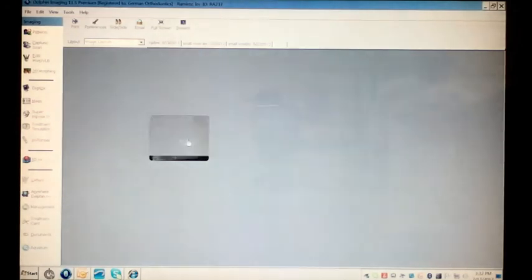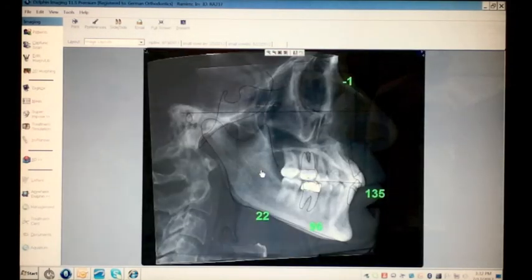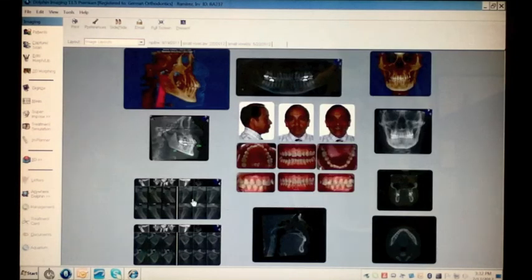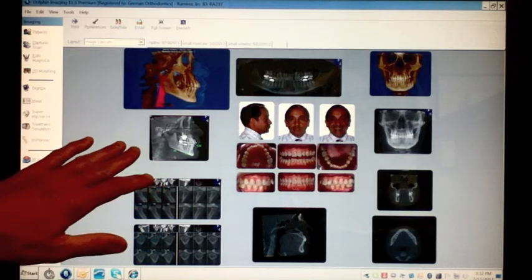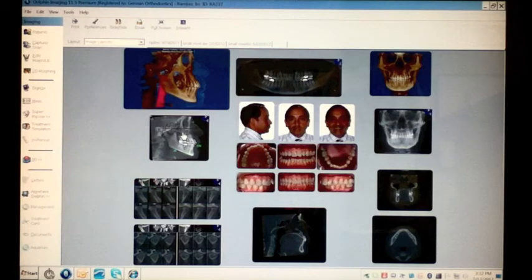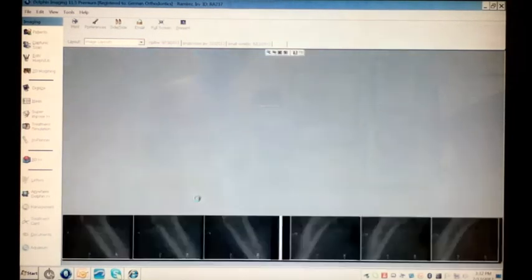The next picture is the cephalometric image, and orthodontists are very familiar with working with the cephalometric image. You merely need to determine whether you want the typical magnification that shows in 2D imaging to appear in your 3D ceph, and that'll be an option that you can choose when you're setting up your preferences.